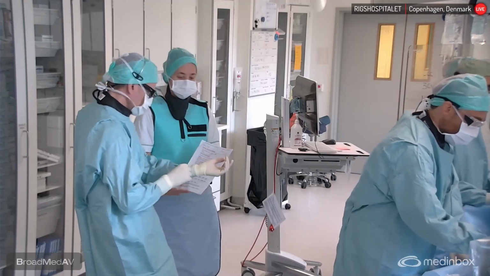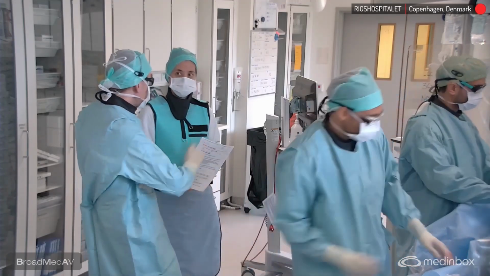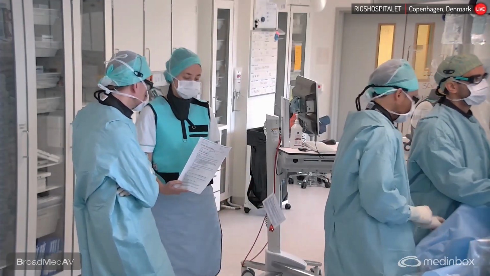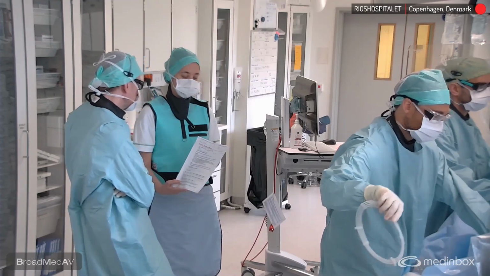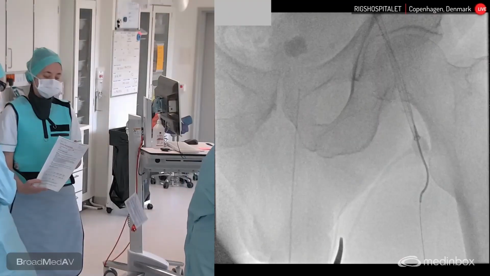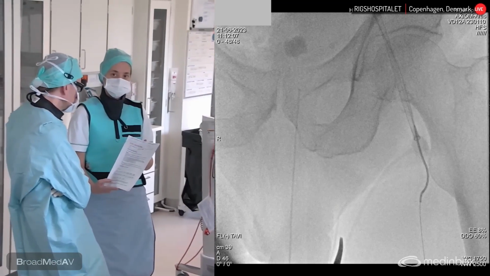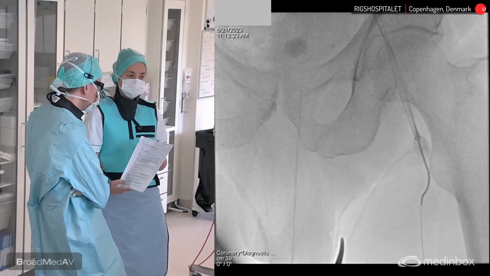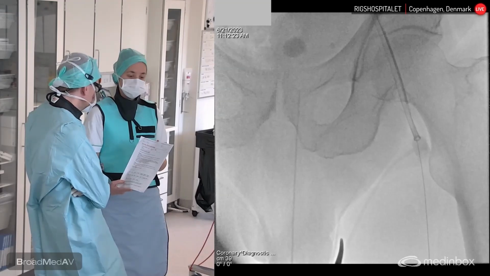I will introduce shortly. This is an 80-year-old patient with severe aortic stenosis. Of course, he's known with arterial hypertension. He presented with dyspnea, angina, CCS2, and on his echo, he has a preserved ejection fraction of 60%. He has high gradients, a mean gradient of 55 and an AVA of 0.7 square centimeter.